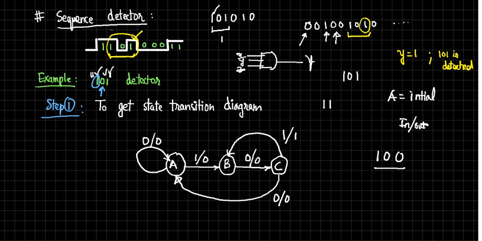That means, if instead of this, now let me consider this sequence. Now, are you getting? See, it should be 1, 0, 1. Now instead of that, I'm saying that from 0, if the 1 has been detected, it will jump to the next state. So this is the B state. But the next is 1 again, okay? That means what? We wanted 1, 0, but we got 1, 1. That means it will wait till the next 0 would come. That means it will retain the same state. So it will be in the same state when the input is 1 and still the output will be 0.